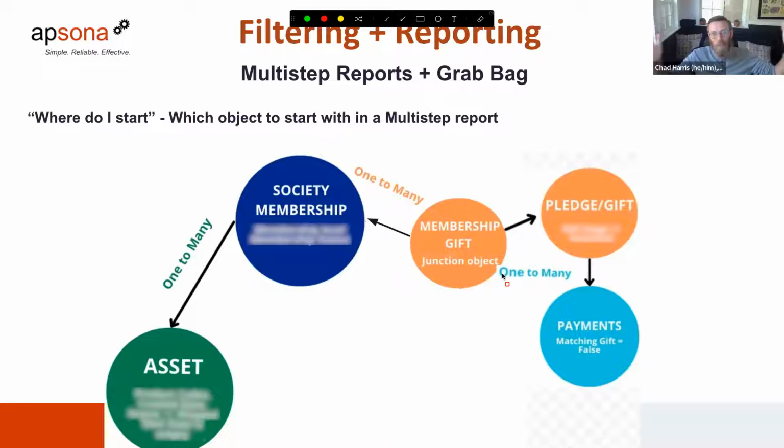That's the step that tells us how far our report's going to go. We use the junction object with those filters to give us that. And then we didn't even pull fields from the junction object onto the report. We pretty much just grabbed society membership data because that's what we wanted. And then this object just kind of sat in the background, but our rows of reports were society membership data filtered by these other objects.